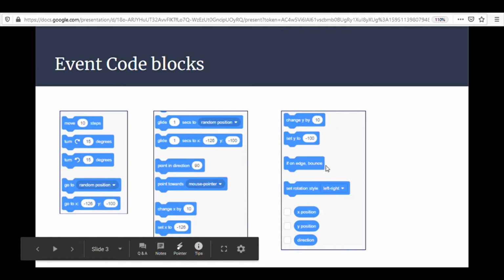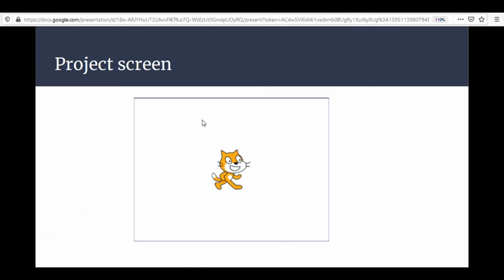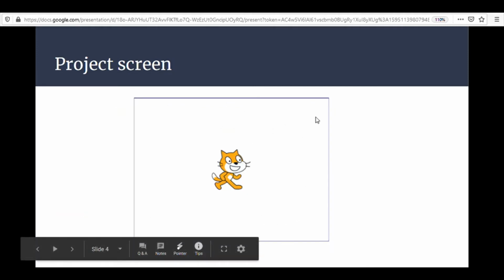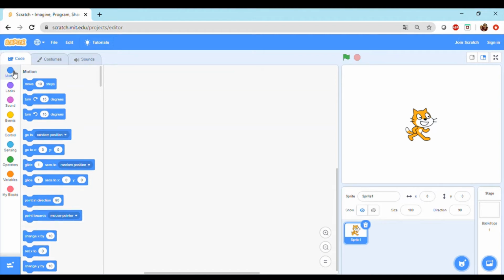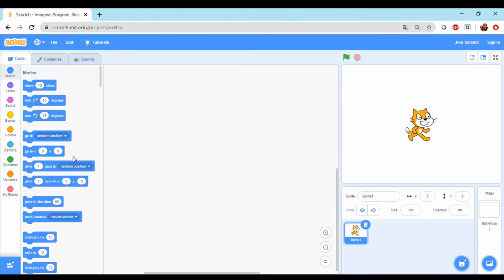And in today's video, we will make small codes using each of these subblocks. This is what our project screen is going to look like. So let's get started. Alright, so let's get started with the motion blocks first. As you can see, you can look at the motion code blocks by clicking on motion, and it has different options. Essentially each of these code blocks gets applied on our sprite.